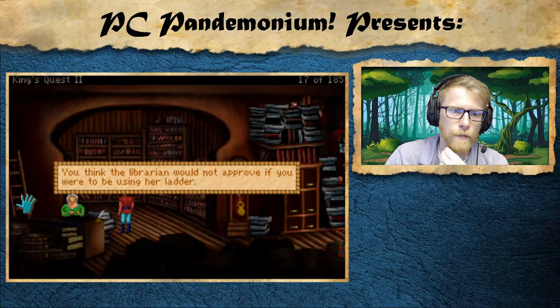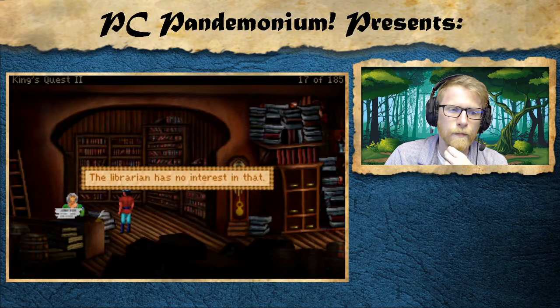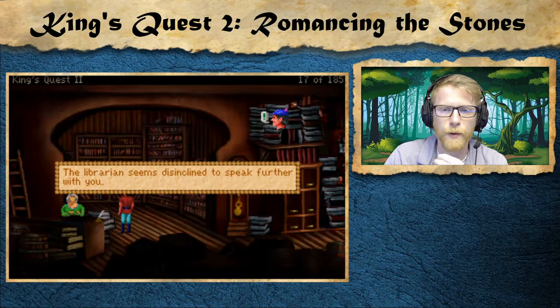You think the librarian would not approve if you were to be using her ladder. You can't. The librarian has no interest in that. The librarian seems disinclined to talk further with you.